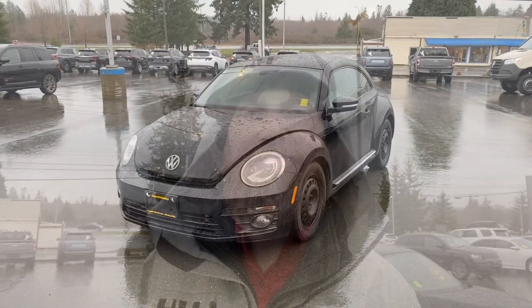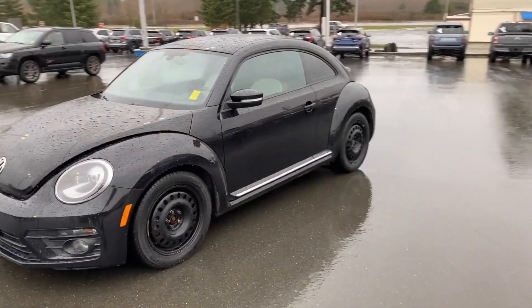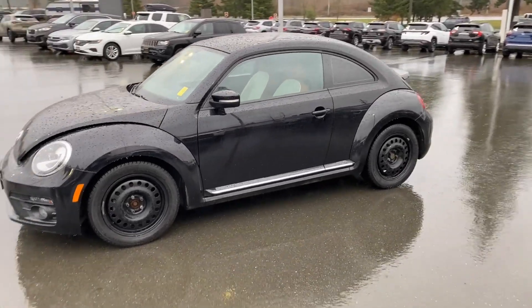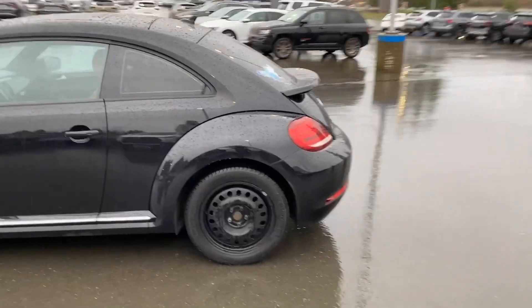Hello friends, Josh from Island Allo Mazda here on a rainy day to show you a 2017 Volkswagen Beetle Coupe — a Trendline with the 1.8-liter turbo engine. It is fantastic. Without further ado, here it is. Iconic — the Volkswagen Beetle, the Bug. Look at that thing, it looks amazing, and it's fun to drive too.